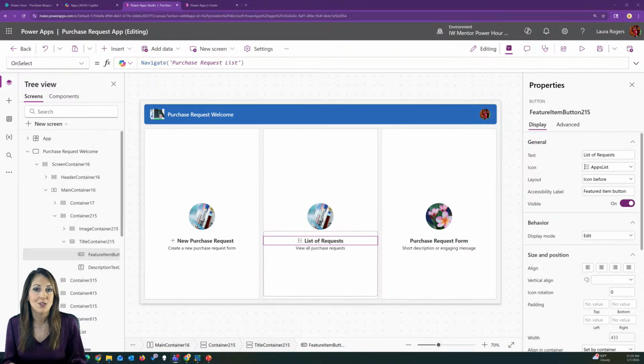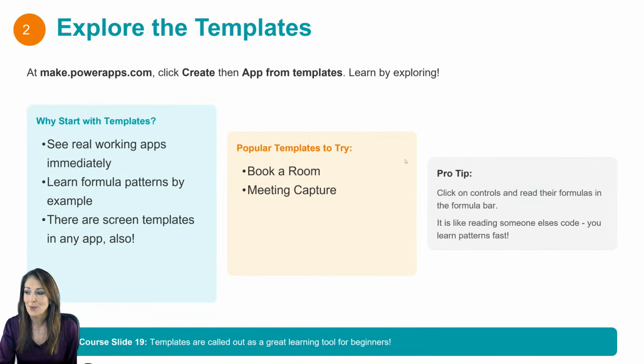I recommend just using them for learning and finding different formulas here and there, but don't try and take that and tweak it and make it your real app, because what I found is that I think it takes longer and it's more painful to try and tweak an existing template to your requirements than it would be to just start from scratch and then just use the template as inspiration. So that's my 2 cents on that. All right, so that was tip number 2.